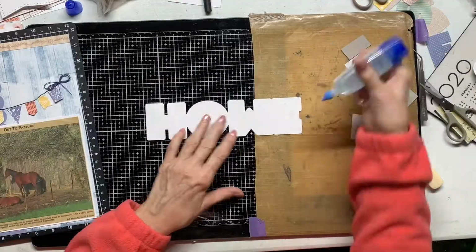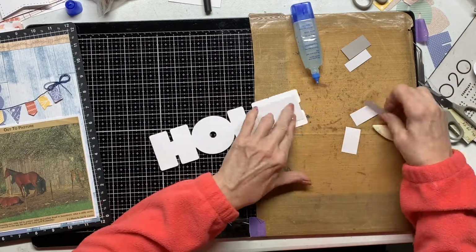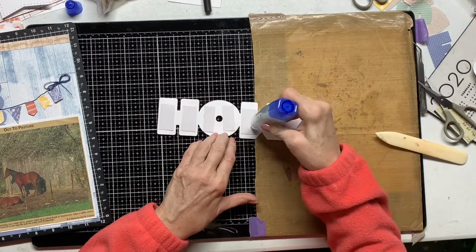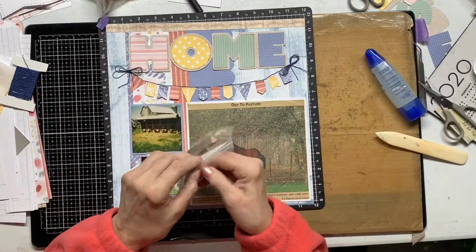I'm going to put the home down, put the cardboard on it to give it that dimension that I talked about. And this is just, you know, packaging material. And I just cut it up instead of using the foam adhesive. It's free and it works.